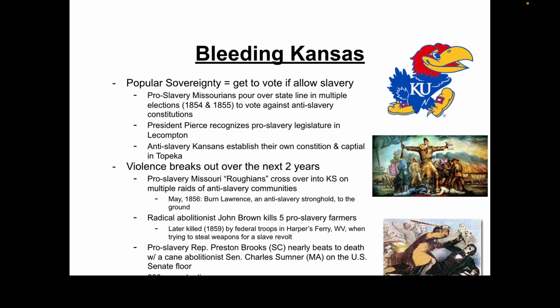And he gets caught, and the federal government ends up prosecuting him for treason and hanging him. If you watch the Crash Course video, it talks about him, but his last words are something along the lines of only through blood will we be able to stop the scourge of slavery in this country. And then he basically becomes a martyr for the cause against slavery in this country. This is how virulent it is.